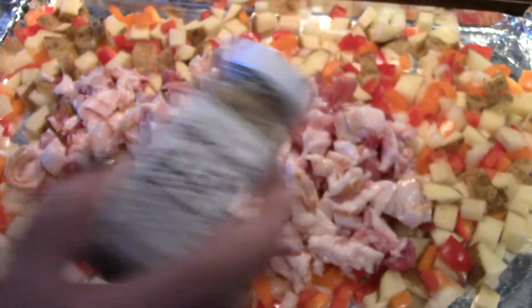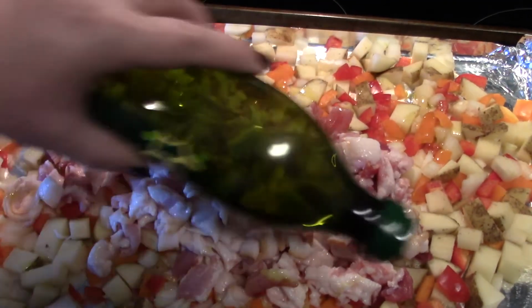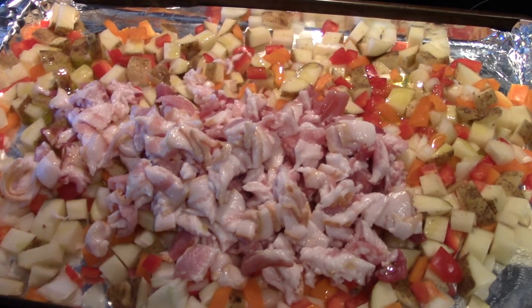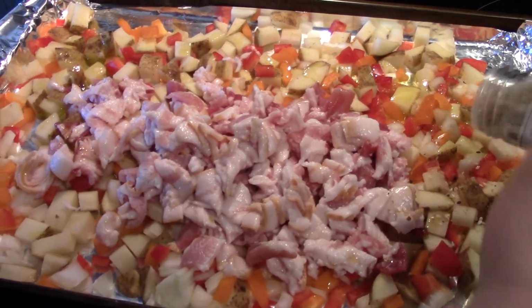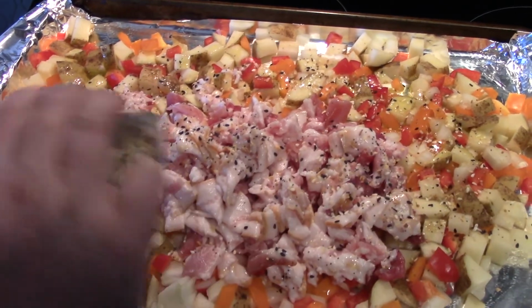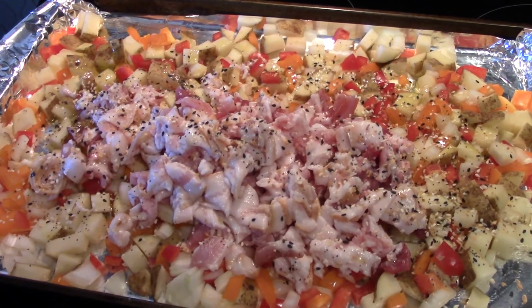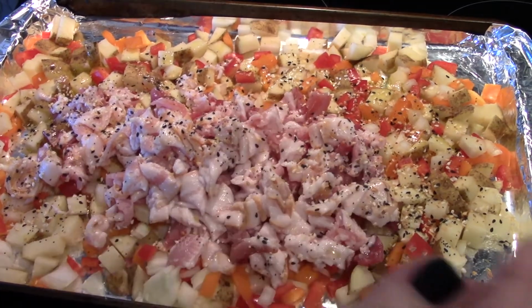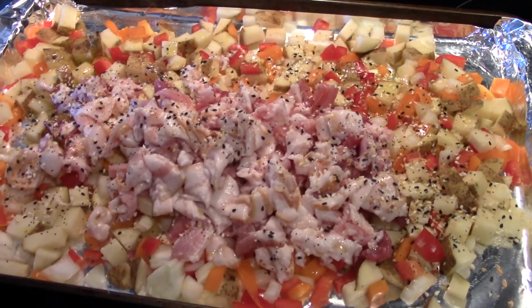Okay, so let me go ahead and get this on here. I'm just gonna sprinkle a little bit more on the potatoes. I think that's probably plenty because of the bacon, or I might have a hot, greasy mess. I'll share it anyways if it doesn't turn out, because disclosure, I haven't made a sheet pan meal with bacon before. And of course, guys, use whatever seasonings you want. We even debated before I used this seasoning about just using some salt and pepper. I kind of veered away from it because bacon is salty enough in my opinion, but I did want to get some seasoning on here.